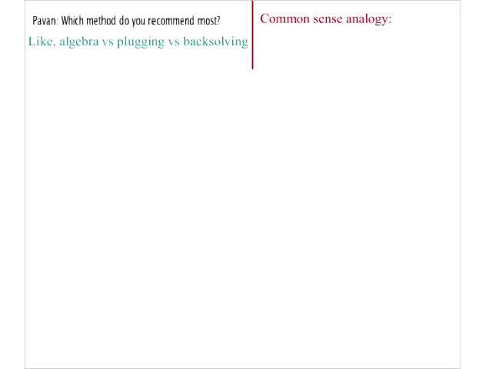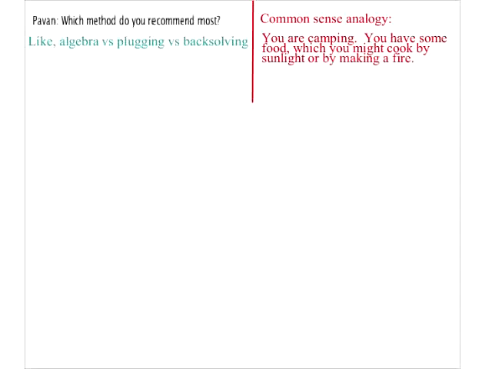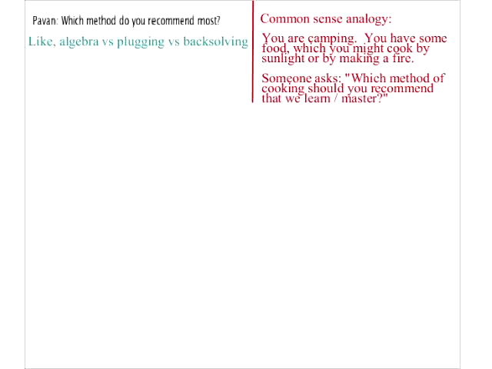Let's say that you are camping and you have a certain type of food. You have some food which you might cook by sunlight or by making a fire. So let's say that someone asks, which method of cooking should you recommend that we learn or master? How would you answer that?